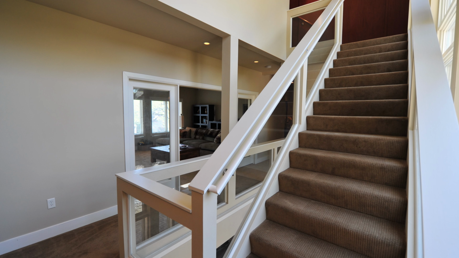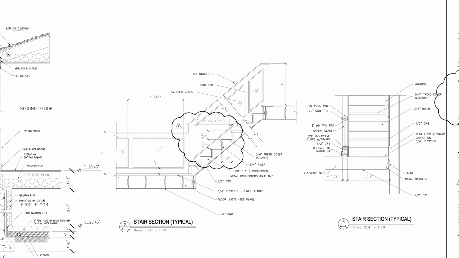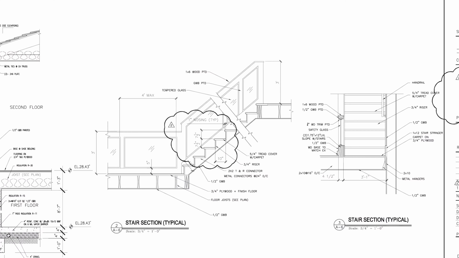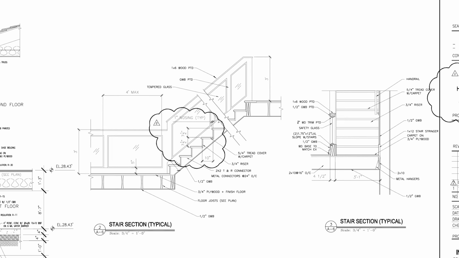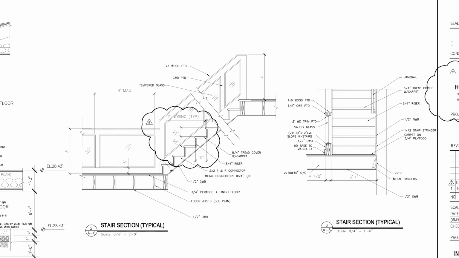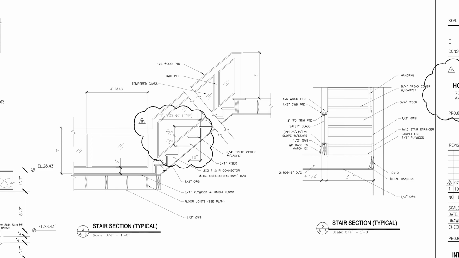So we had wood framing and then glass in between. And it shows you, again, other details of what types of connectors are to be used. And this is section through the stairs this way, and this is section through the floor, and you can see stairs in elevation. And this is section through the railing and the guardrail. And then you have some other sections here. This was for the loft.